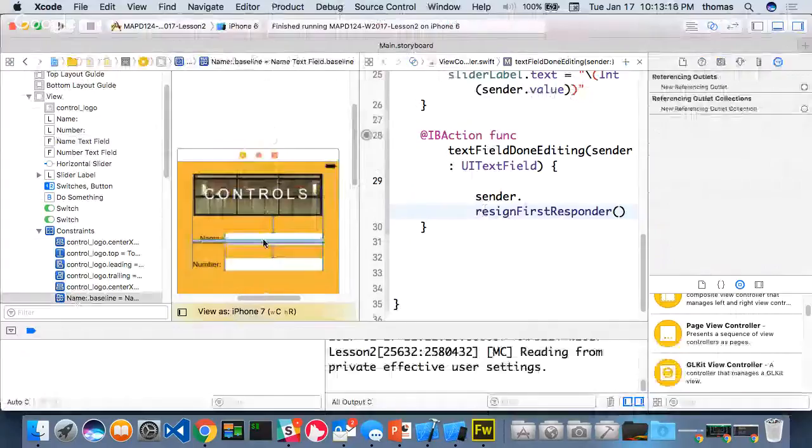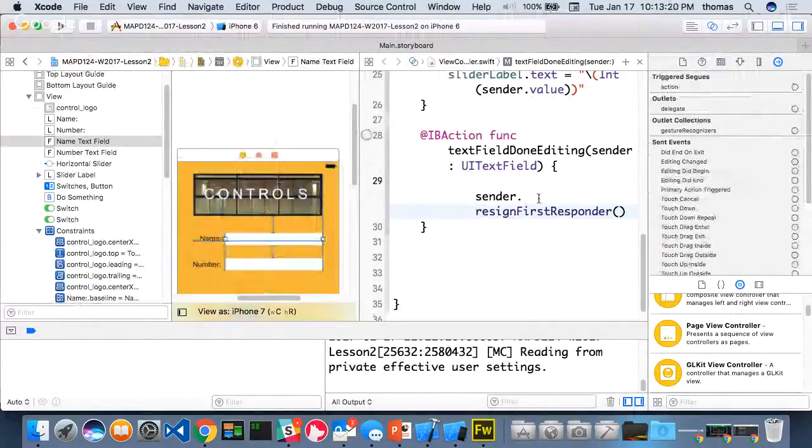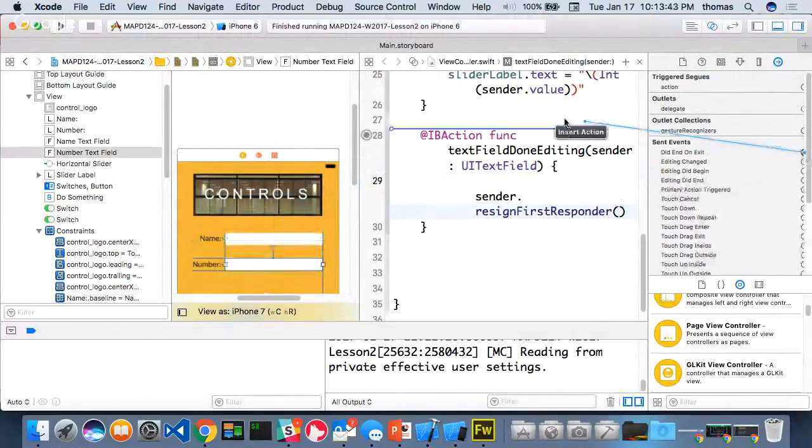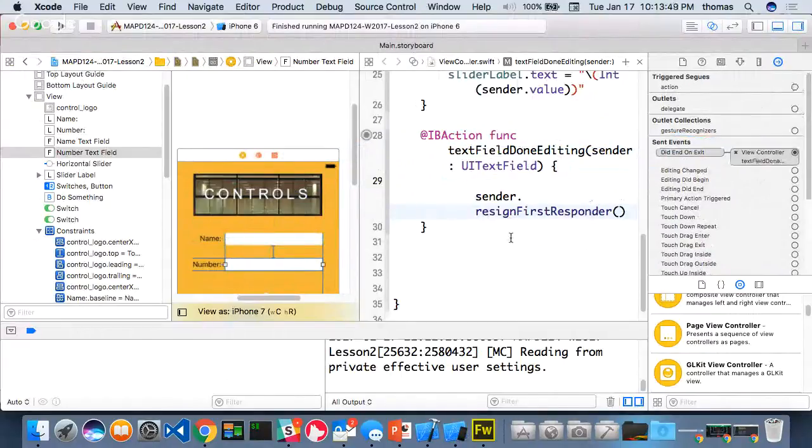So first we'll go here. We're guessing, right? Kill this one, and now we'll take this did end on exit to this, right? Text field done editing with sender. Look what it says. Text field done editing with sender. That's good. I want to do the same thing for the other one. This is neat. Now, why is this working? That's a lot different than the other one, right? Because this special event did end on exit is something you can't just tie directly to an event. You got to do it this way.